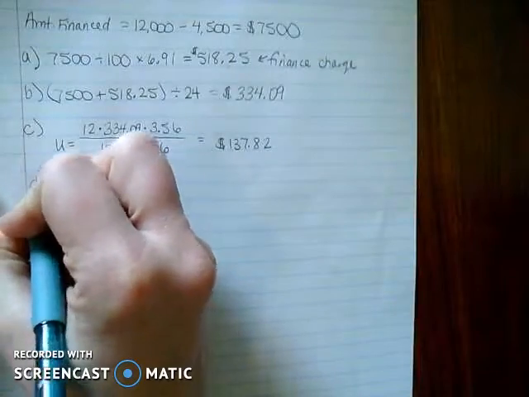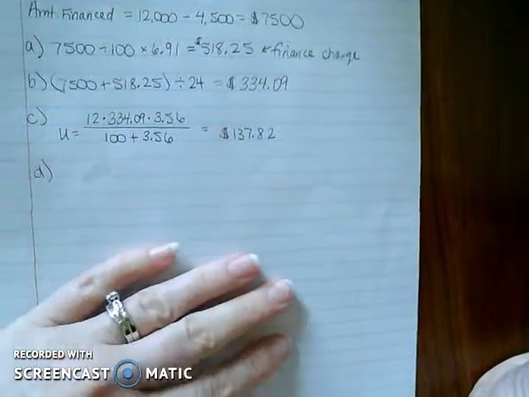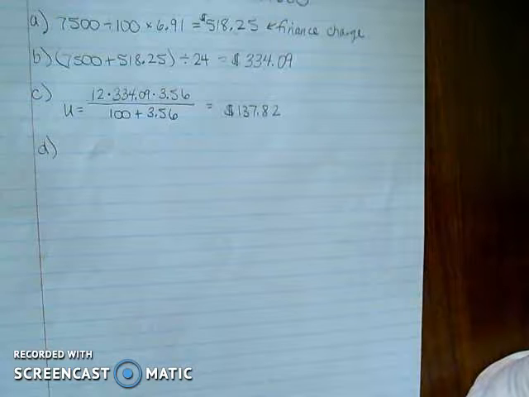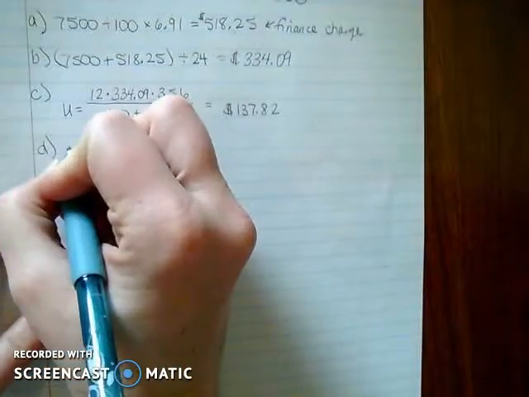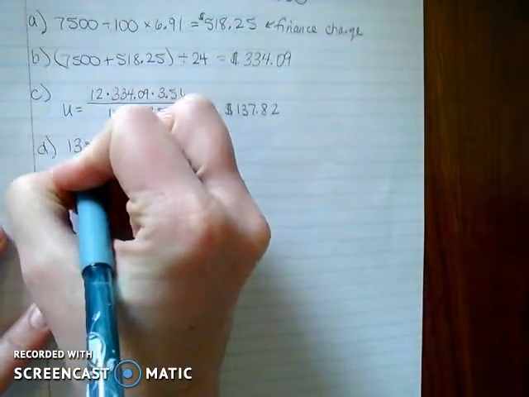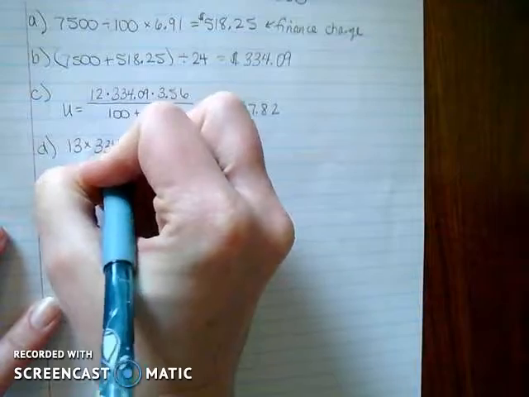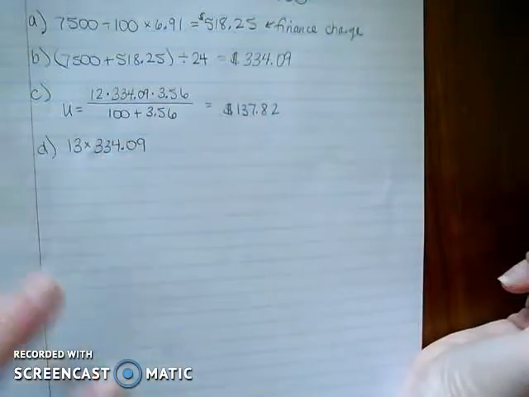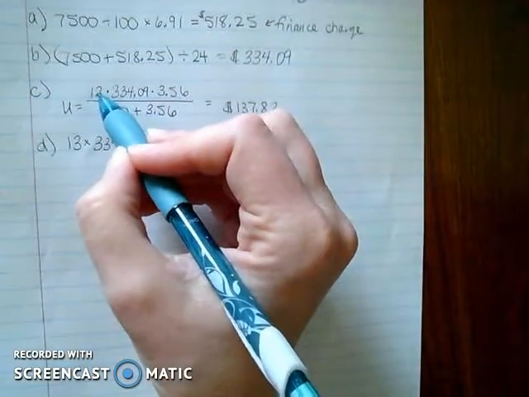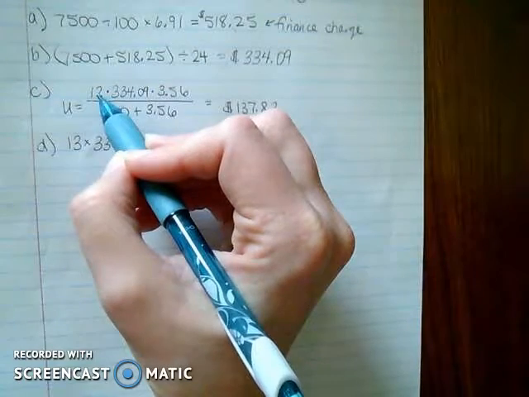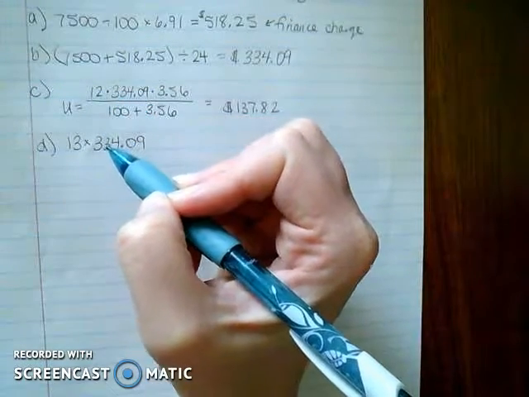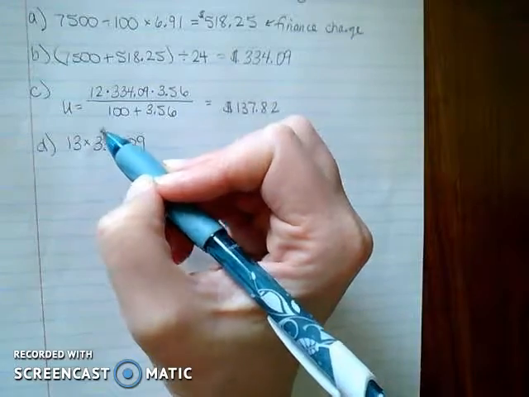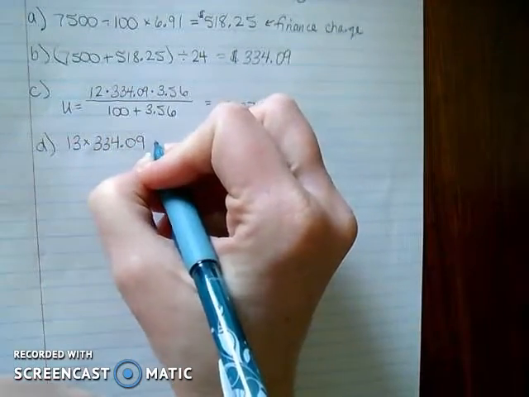Then the big question is how much is he going to have to pay then? If he goes in after 12 months, after that first year, and says, all right, I'm ready just to pay for my whole motorcycle, how much is he going to need to pay? So again, he needs to make 13 payments of $334.09. Why 13? Because this is the 12 left after he pays it off, but he still has to pay the 12th payment. Okay, so that's why there's 13 of those.